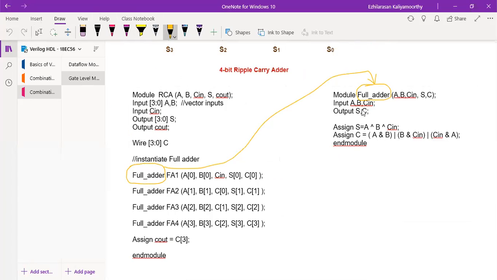Then you will execute. The order is very important. See this order: input comma output. Even here also input comma output. That is very important here. Don't by mistake write output comma input here, then you won't get the proper output.